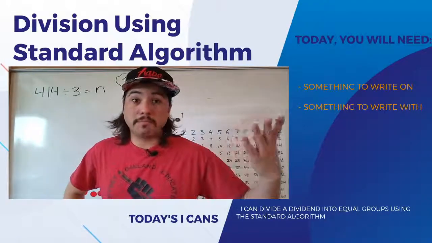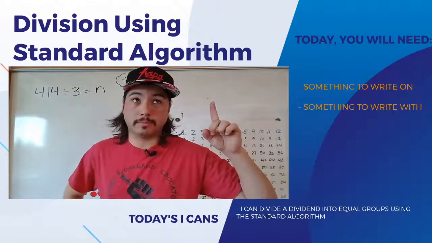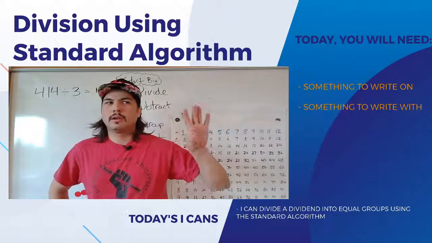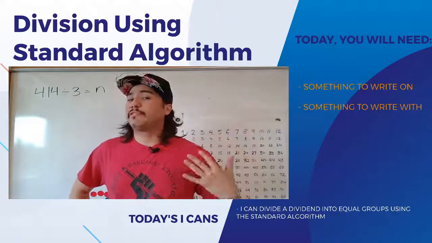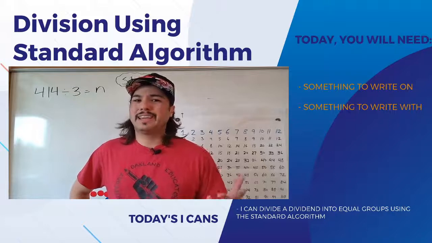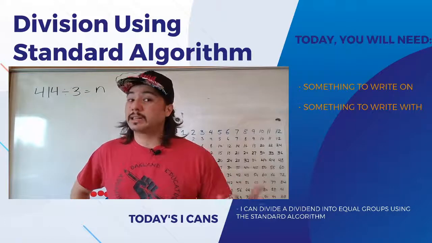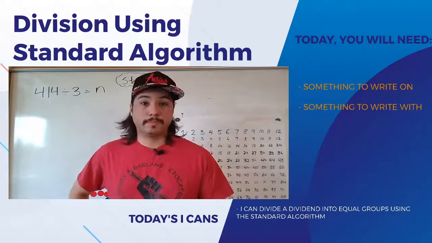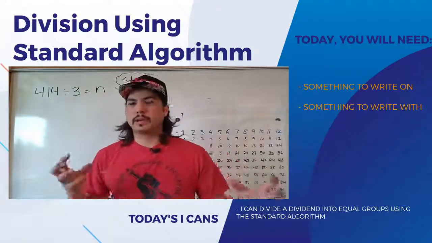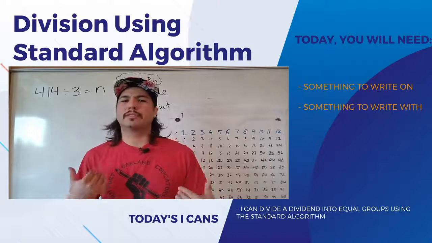So today you get me as one of the three musketeers talking about division using the standard algorithm, which is maybe the most efficient way to find a quotient in a division unknown, but it's the least clear, which is why yesterday we talked about division using repeated subtraction, which is a more conceptually clear way of understanding division.